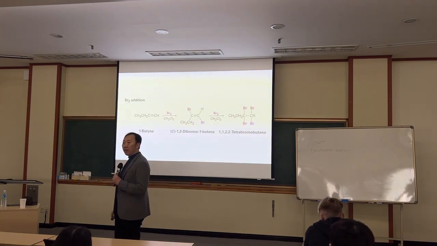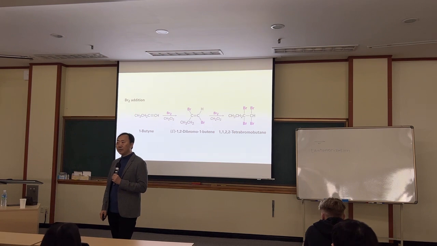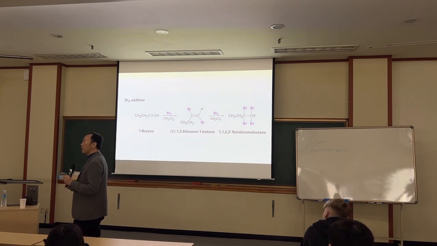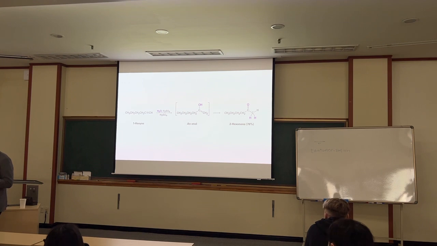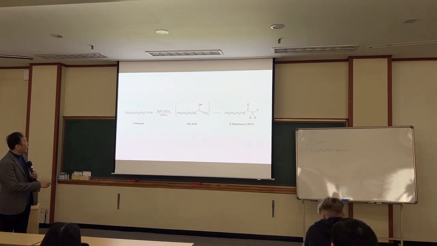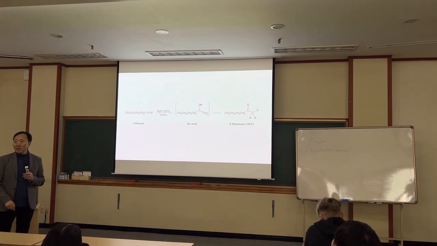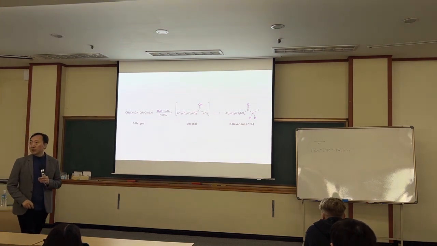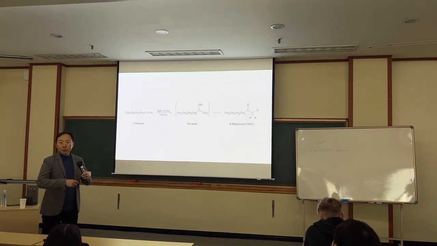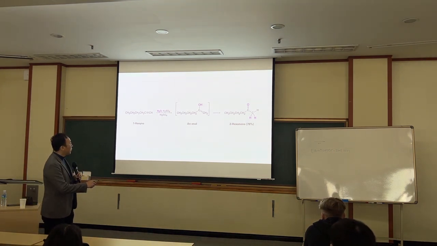How many waters were added there? In this reaction, how many bromines were added? Two bromines were added, right? So one added, and the second one also reacted, so two bromines were added. And in this case, only one water is added. If it went through another hydration, OH would go here, and OH here. That should be the product. But before it moved there, this is rearranged quickly to form this.